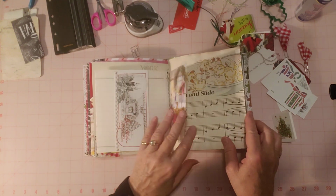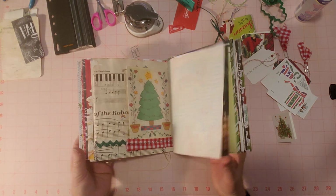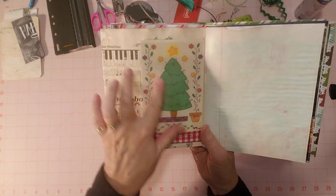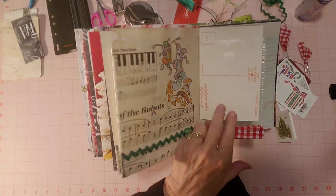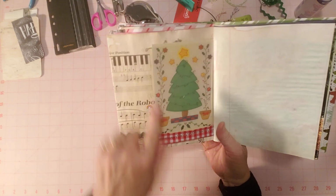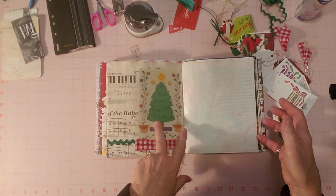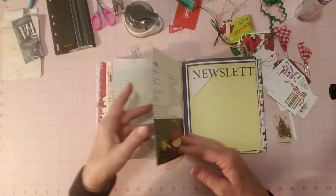Here's a card in this second signature. I did put some plastic pockets I had from a recipe book, and so I sewed it in as a page. There's a pocket on the back half too of the signature. And in here I have already placed a postcard. See on the back here? This is a postcard. It's just got a real pretty little design there. That's one of those older postcards. I had a couple of different designs of those that I said were from the 70s or 80s.